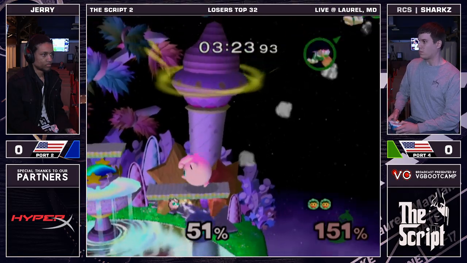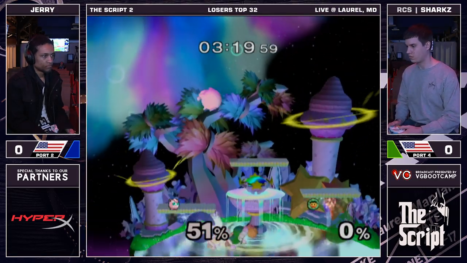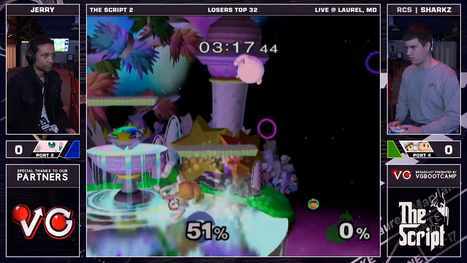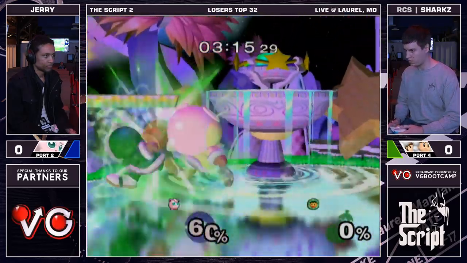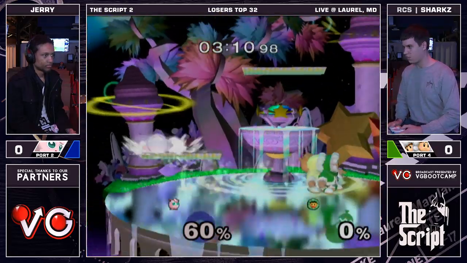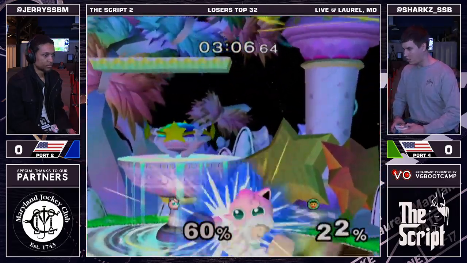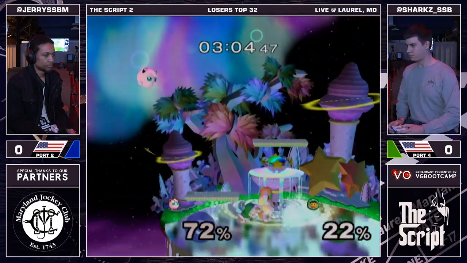Even if he dies here, which he likely will, he got that nice 51. That's almost kill percent. Yeah, I was about to say that's what I would call danger percent. Like for Ice Climbers versus Puff, that's definitely. Yeah, at this point, a smash attack could easily kill. So Jerry needs to be super careful for the rest of the game if he wants to try to take this game one.